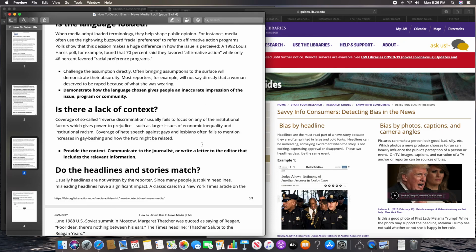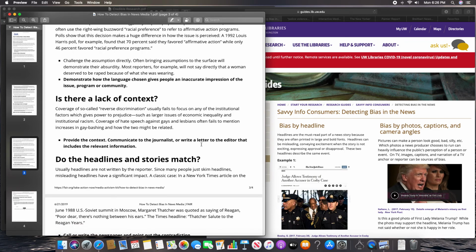Is there a lack of context? Is it just like you're thrown into the story and you have no idea what happened before or surrounding? This is something that we were talking about, I forget when it was. We were talking about World War II, and we study the Nazis in the concentration camps and how bad the concentration camps were. They were very bad. But we also don't have the context of what happened before, the rise and fall of the Weimar Republic, how Hitler came to power, how the Nazi Party was established. All of these things are important. So do you have a full picture, or is it just focused on one singular thing?